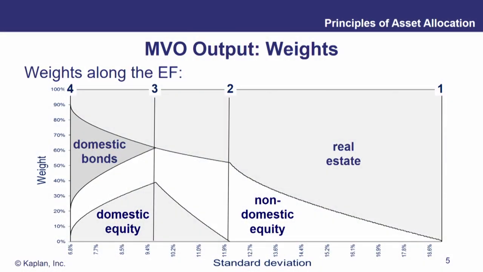If we look at this from a different direction — this next graph has weights on the y-axis and standard deviation on the x-axis — we can see where all four portfolios lie. The asset class with the lowest standard deviation was domestic bonds, and notice that it is furthest to the left on the x-axis. The four corner portfolios are shown at the top. If you look at portfolio number one in the upper right corner, that is the weights for the portfolio if we put all of our money in real estate — 100% real estate, giving us a standard deviation of 19% and expected return of 16%.